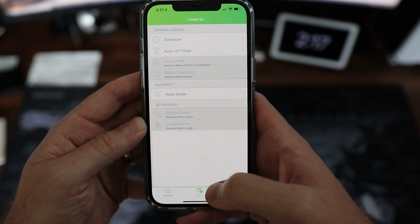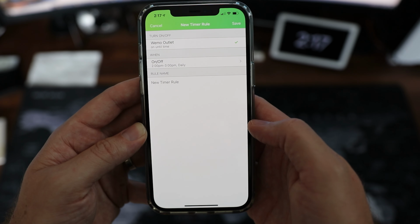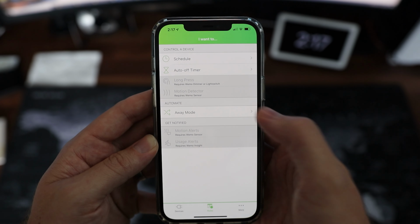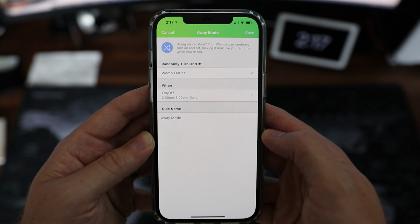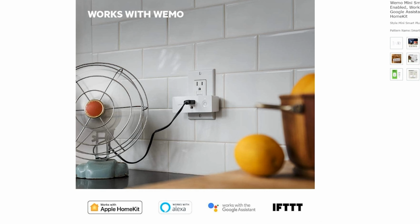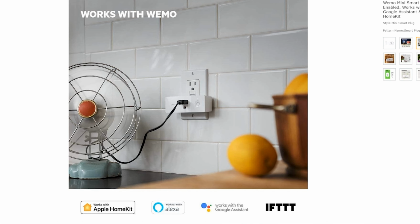We've also got things like setting up schedules and an auto off timer. This is going to allow you to turn your device on and then have it automatically turn off after a certain amount of time. We've also got some cool features like away mode, which is going to simulate you being at home even when you're not by turning lights or devices on and off. And this device also integrates with Apple's HomeKit, Amazon Alexa, and Google Assistant.